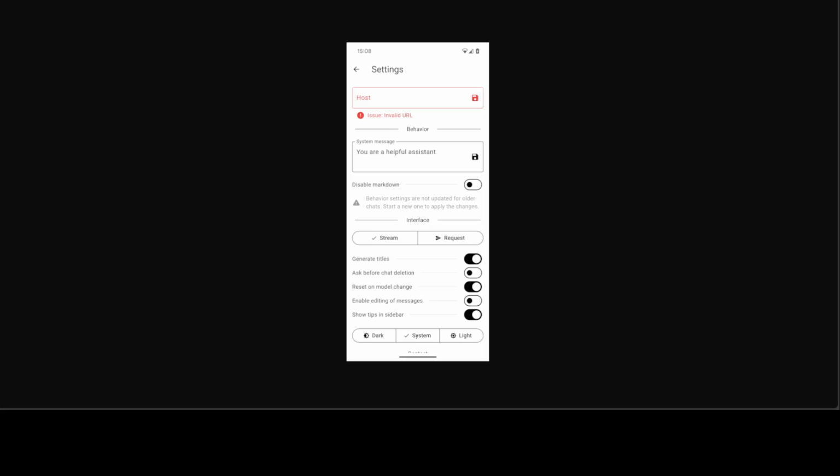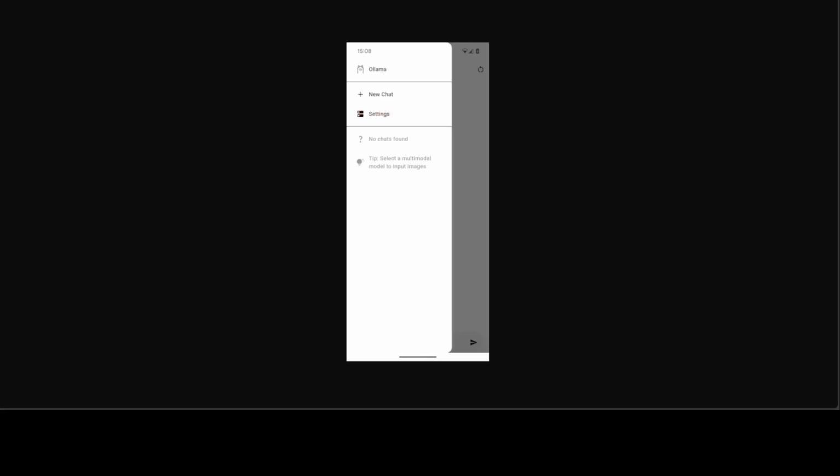Some people just expose it on HTTP. For that, you would need port 80. But normally in the production environment, it is with SSL, which is HTTPS, so make sure that you select port 443 for that. And then after that, you can click the save icon on the right hand side. Once you have it, it will check your address, and from there, it is all fair game. You can just simply chat.